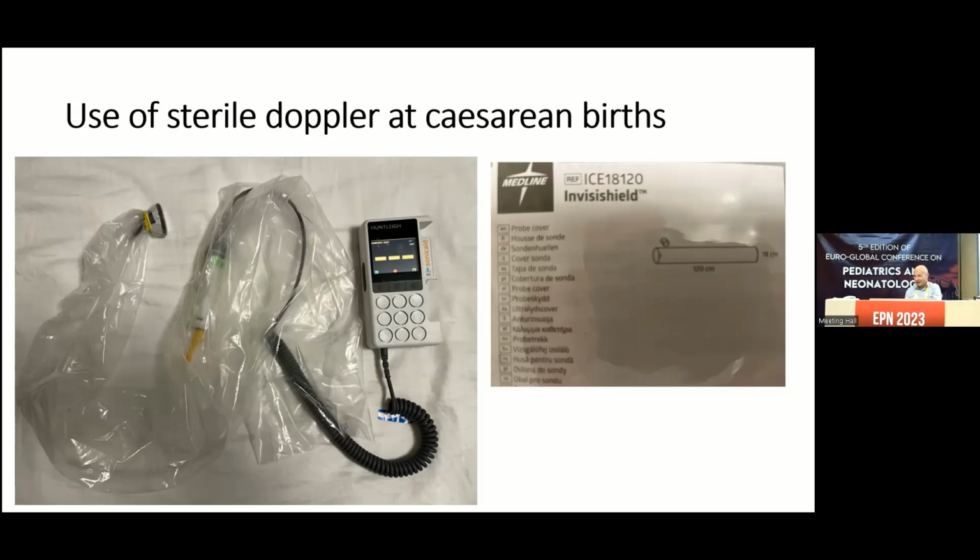Obviously, we can have some sterile ultrasound gel placed on the transducer. I mean, it wouldn't maybe stay as well at cesarean section as the hands-free version that I've just described, but this would be near enough hands-free, and certainly can just be held gently on the baby's chest. And now we've got the facility to provide an accurate and documented heart rate at cesarean section, with no fear of contamination with this long sterile tubing.